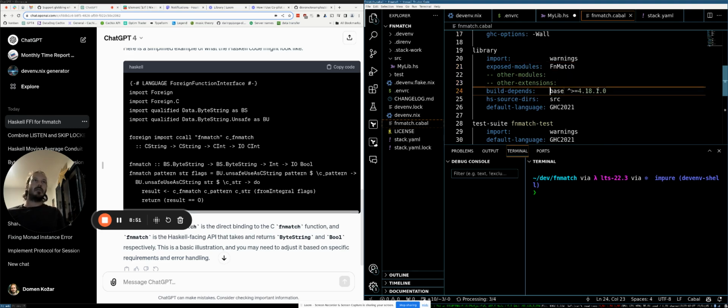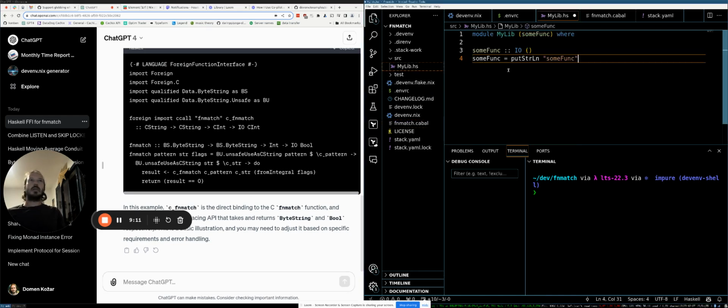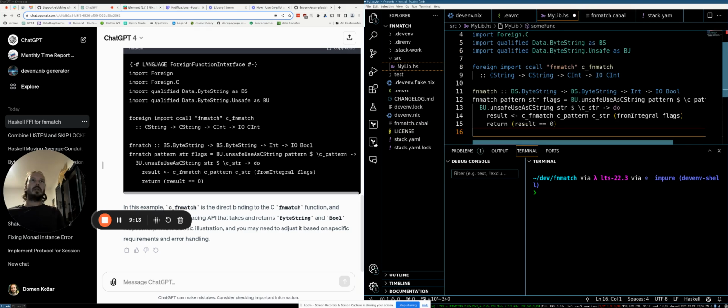And we're going to use base, and we're going to use bytestring. We can already see that it's completing Cabal stuff as well. Now I don't know exactly in what kind of file we need to save this, but let's give it a go. Just put it here.